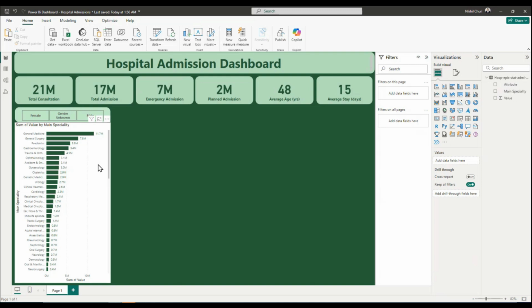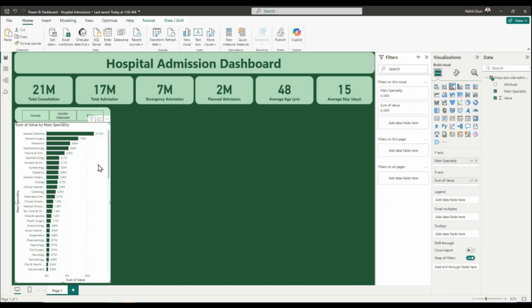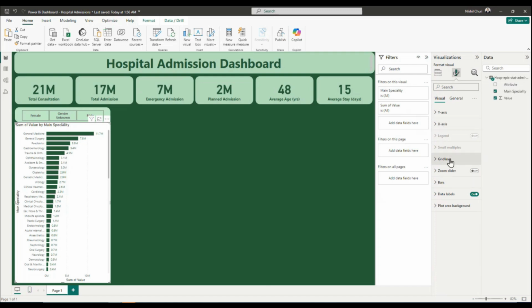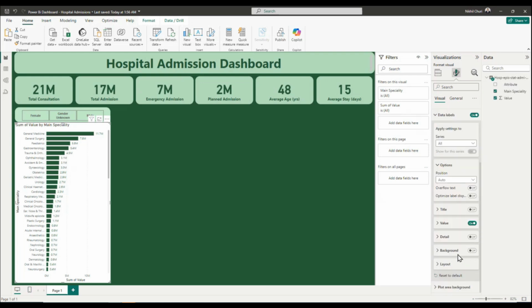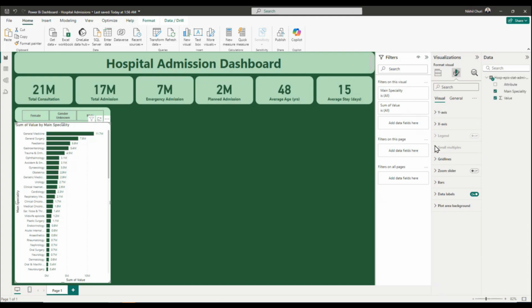Now let's go to our clustered bar chart and select it over here, and let's fix this. Let's standardize the settings as well. Grid lines, bars, I think we did that. Data labels, I think we still need to correct some of these, but for now, let's not worry. Let's go with background for these data labels. Oh, what did I do? Oh no, that's for the labels. Sorry, my bad. Coming out of all these details, background for the data labels.